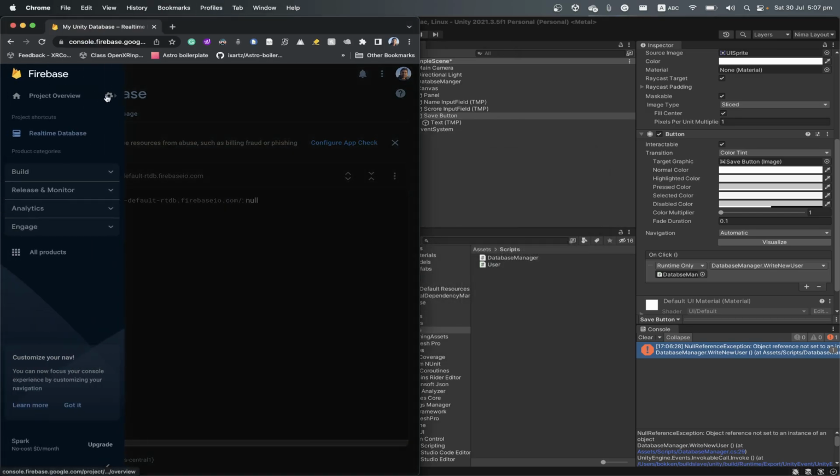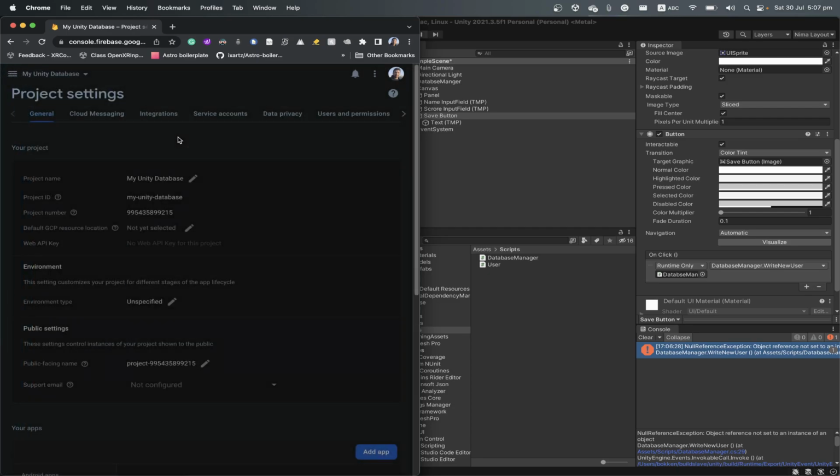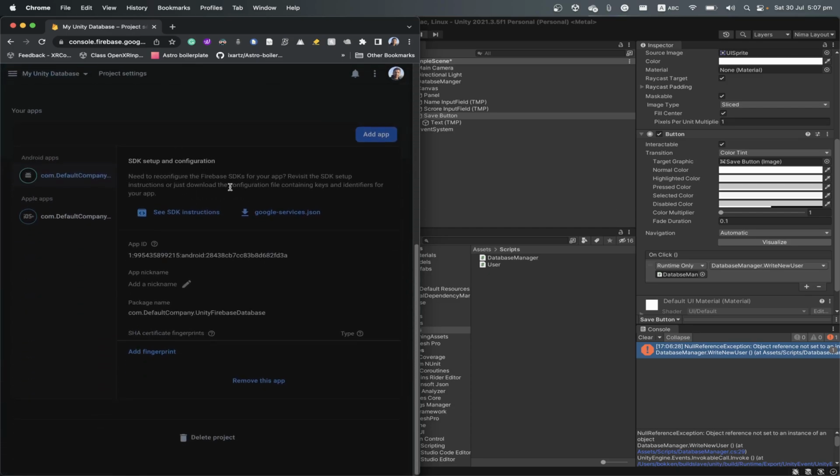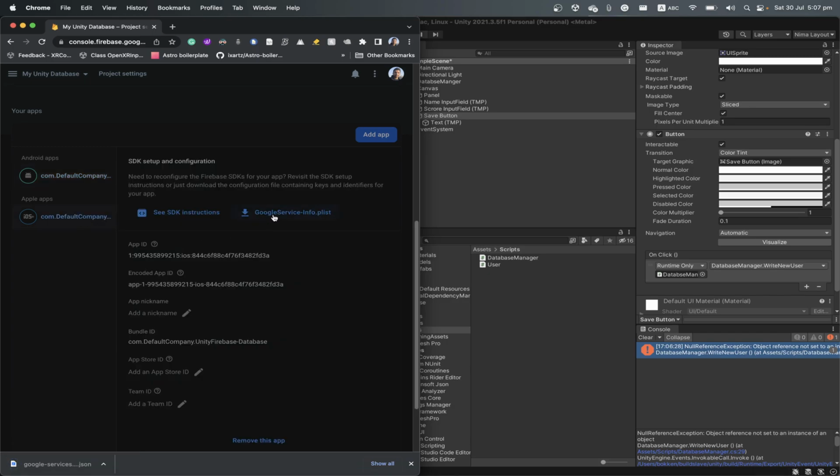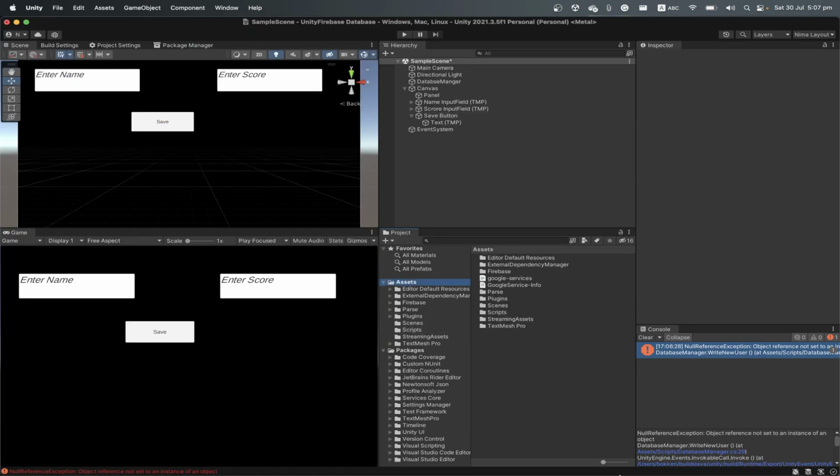So what you want to do is go to project settings and then come down here, download the Google services JSON, and same for the iOS service, and then go here.